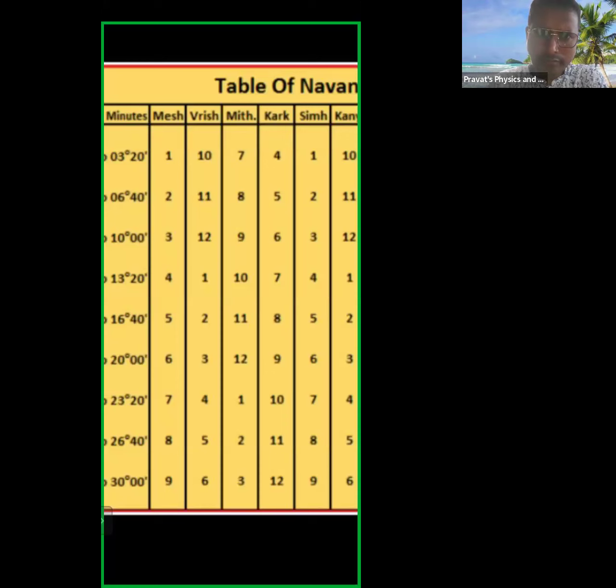So there must be some 15% of people in the world who will always have an exalted Moon. Similarly, some 10% who will always have an exalted Jupiter, and 10% having an exalted Mars. So if we count the exaltation degrees and find at least one or two exalted planets, then we will definitely find some 50% of charts where at least one or two planets are exalted. But the success ratio is only 5%, isn't it?